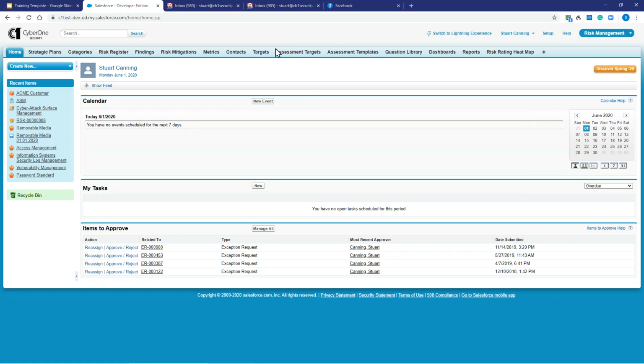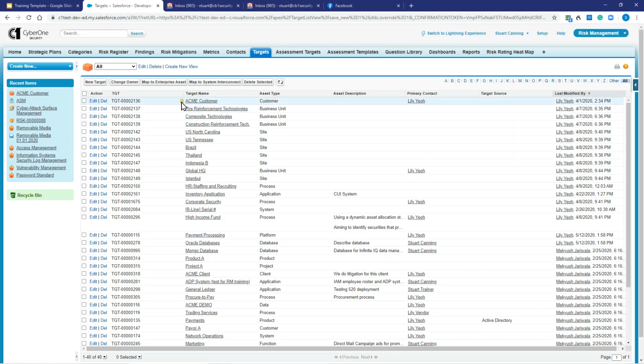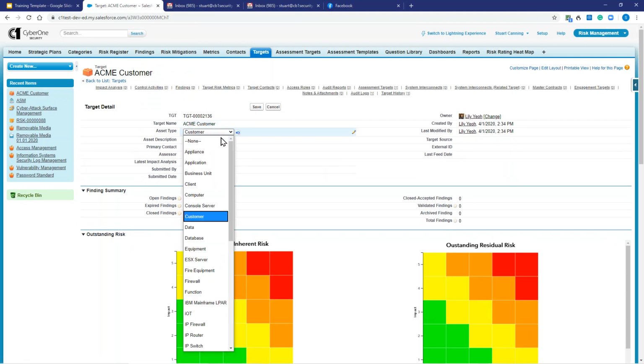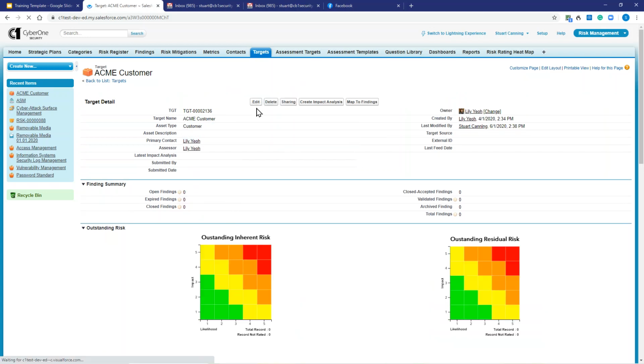So very simple process here. What we're going to do first is make sure that the asset that we want to assess is in our system. We can do that by adding it as a new target. Of course, we can bulk upload targets using a CSV file, or we can pull these records from a system via integration. And just as a refresher again, these targets can be any number of asset types that you want to do assessments on, and or compliance, of course, for the compliance management workflow. And here we just label them accordingly in the system and click save when we're ready.